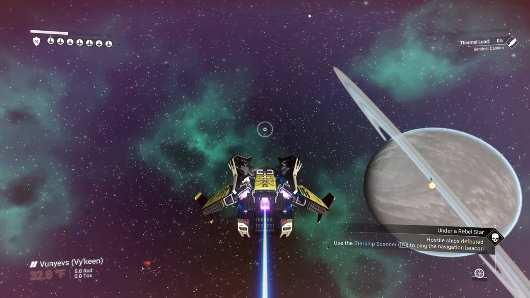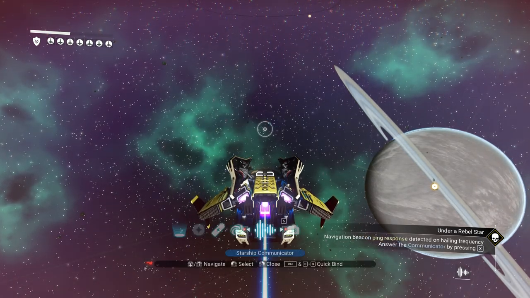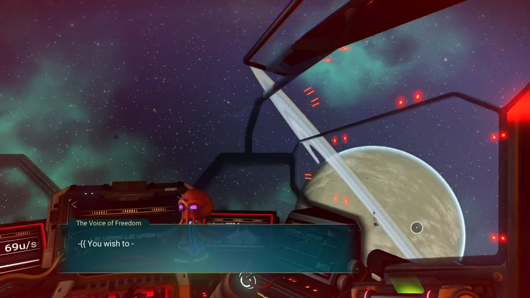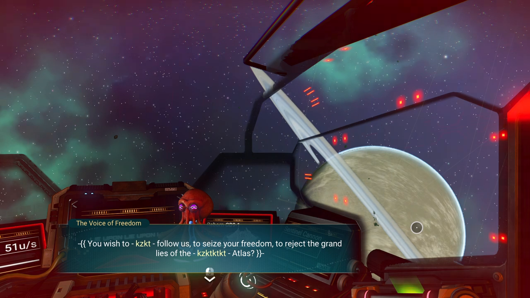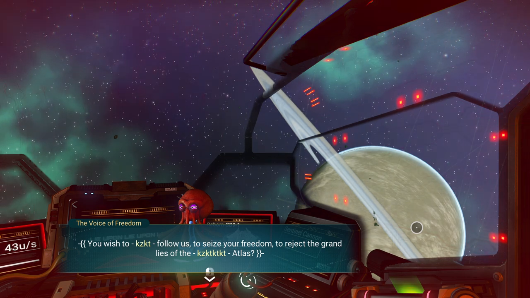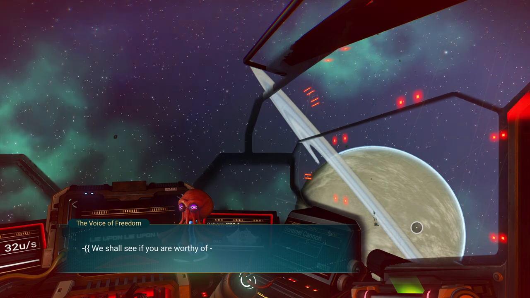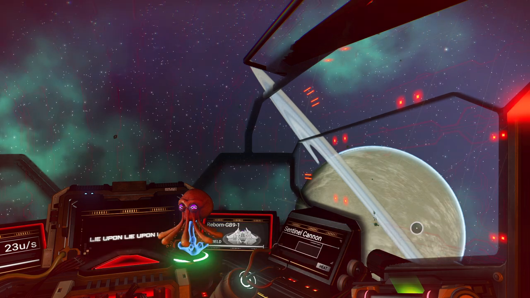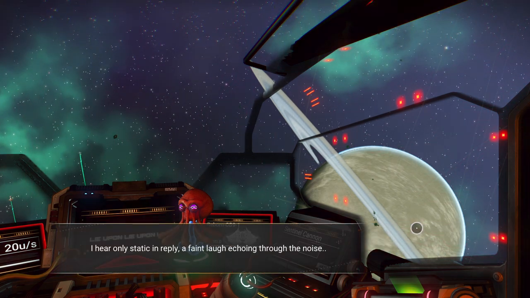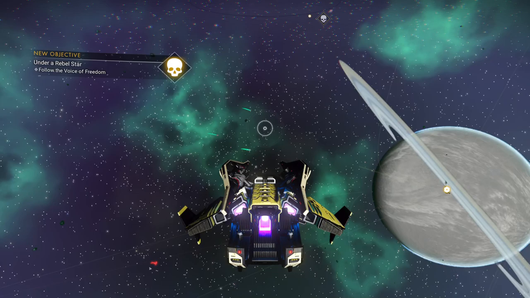Scan the navigation point. Let's go ahead and do that. And we have an unknown frequency coming in. Lie upon lie upon. That's what our dashboard says. Lie upon lie upon lie. You wish to follow us, to seize your freedom, to reject the grand lies of the Atlas. We shall see if you are worthy of the voice of freedom. Challenge them. I hear only static in reply, a faint laugh echoing through the noise.